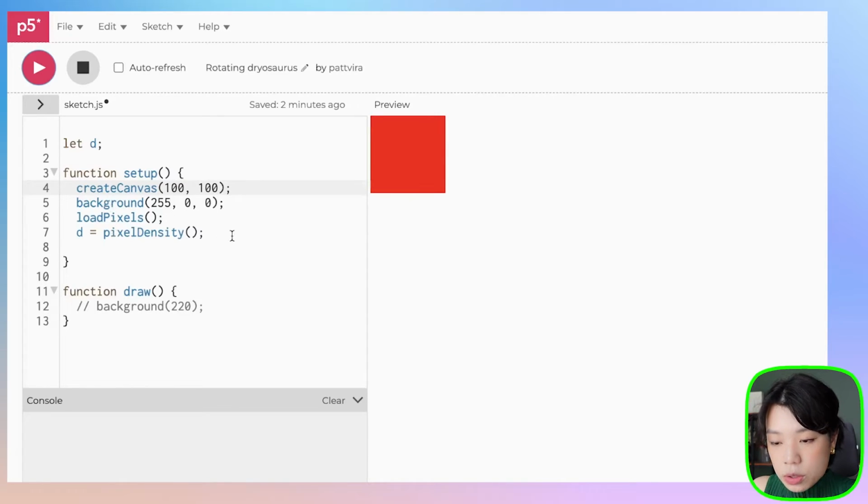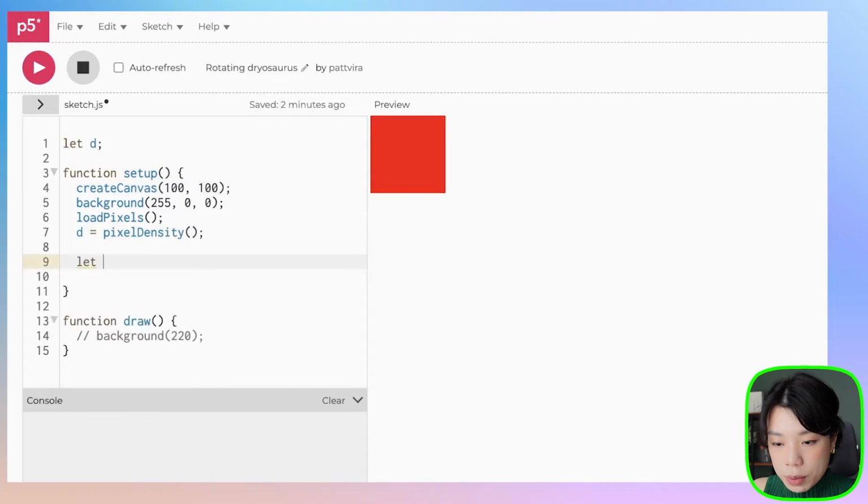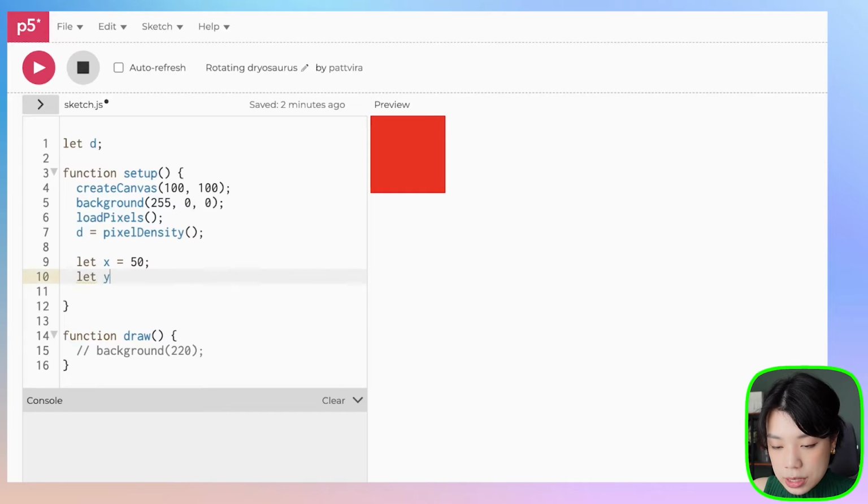And then what I want to do is draw a point in the middle here, but I want to do that by identifying the pixel value and then drawing it there. So we need to do some math. Because I want to draw it in the middle, let's set x to be 50 and y to be 50. Because the pixels array is a 1D array, and we try to visualize this on a 2D grid with an x and y value, we need to do some math that converts from this x and y value to an index value that allows us to pull out a value inside a 1D array.